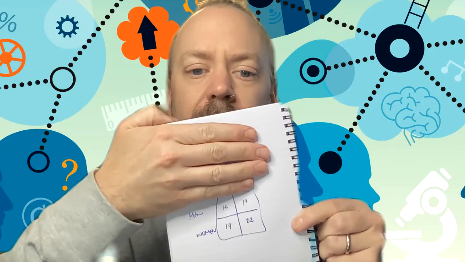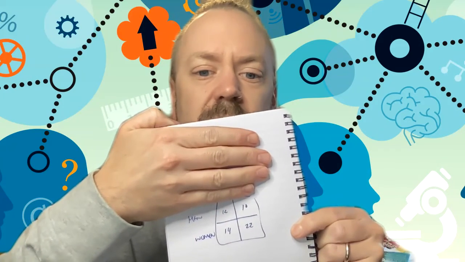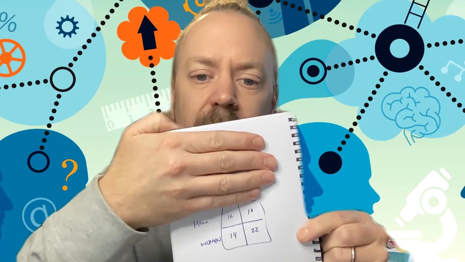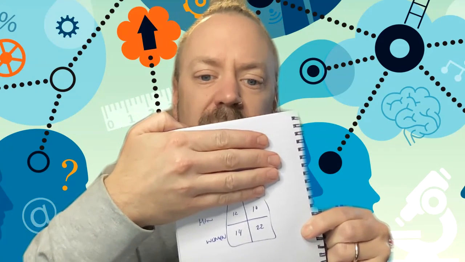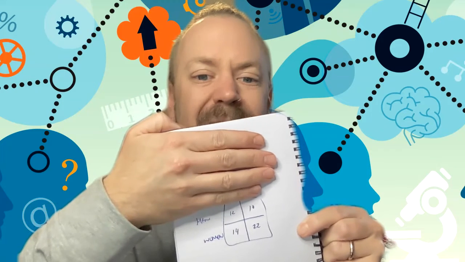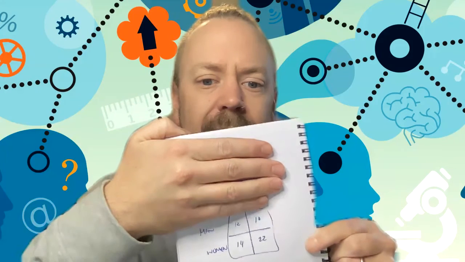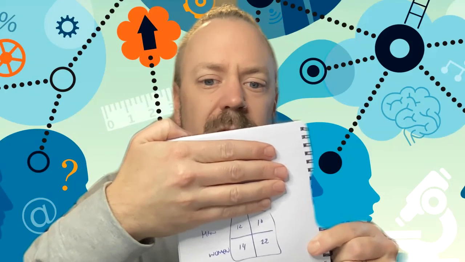Men, women. The main effect is just blocking out Coke and Pepsi like they're not even there, and adding up those rows. So on the top row, it equals 12 plus 10 is 22. And on the bottom row, 22 plus 14 is 36. Because those numbers are different, there is a main effect. It's that simple. Okay? 12 plus 10, 14 plus 22.